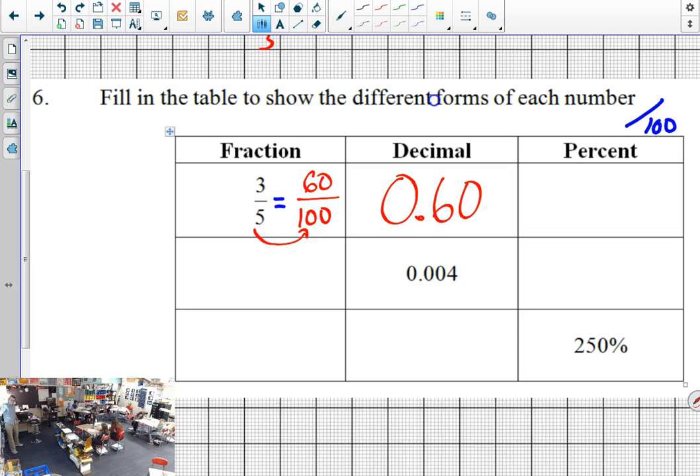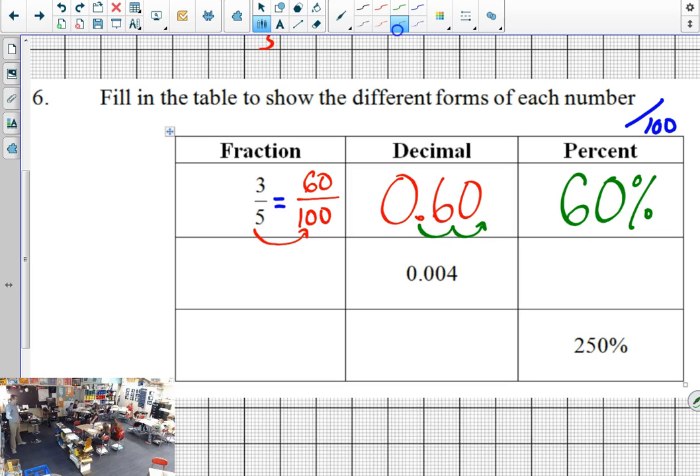Because I could chop those zeros off and make it 6/10, but I can leave it there because when I convert to a percent, and even if you got this right, you should probably show this on your paper, it's as easy as shifting the decimal 2 places to the right, which is where a lot of you got the second part of this wrong. A lot of you got this box right here wrong. And you don't even have to do any math to do that. You can, but you don't have to.